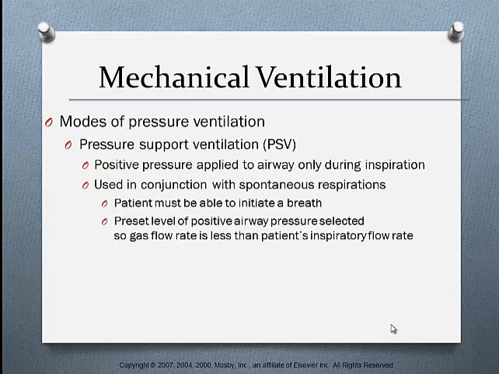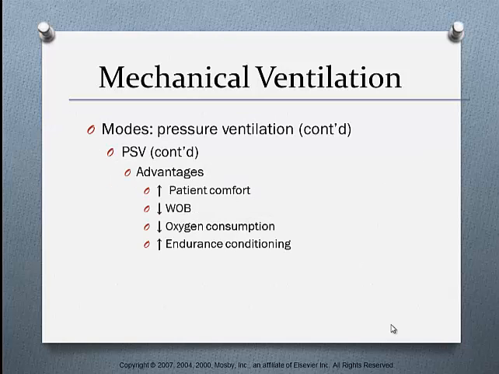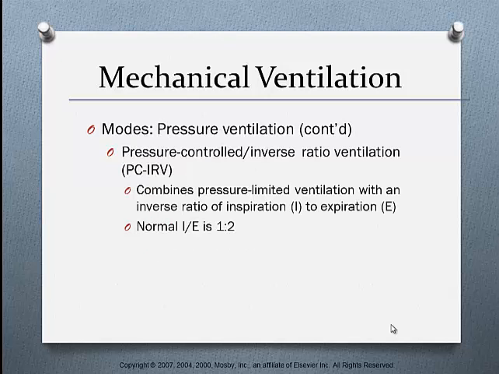Modes of pressure ventilation. Pressure support ventilation, PSV: there's a positive pressure applied to the airway only during inspiration. It's used in conjunction with spontaneous respirations. Patients must be able to initiate a breath. There's a preset level of positive airway pressure selected, so the gas flow rate is less than a patient's inspiratory flow rate. The advantages of PSV are the patient's more comfortable, they have a decreased work of breathing, there's a decrease in oxygen consumption, and an increase in endurance conditioning of the lungs.